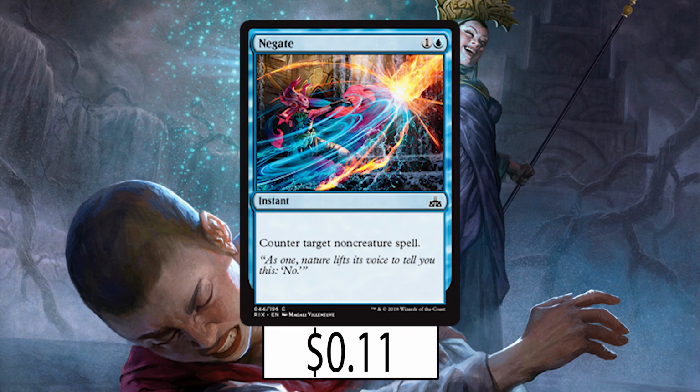The last main deck counterspell is Negate. This is absolutely a response to the meta right now. While creatures can be scary, your creatures are often way more valuable than your opponent's. You need to protect them, and you need to stop non-creature shenanigans.